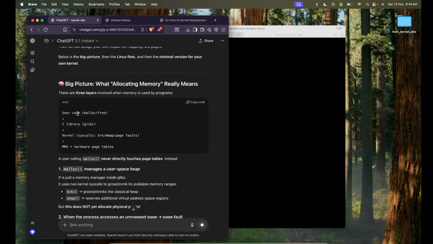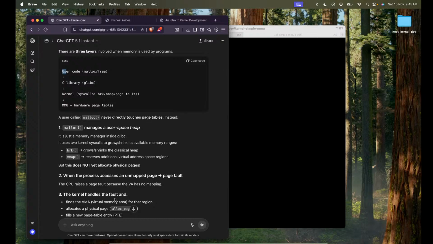So we have user code that's just going to do malloc, and internally it's going to call mmap and brk. It grows and shrinks the heap and reserves additional virtual space region.